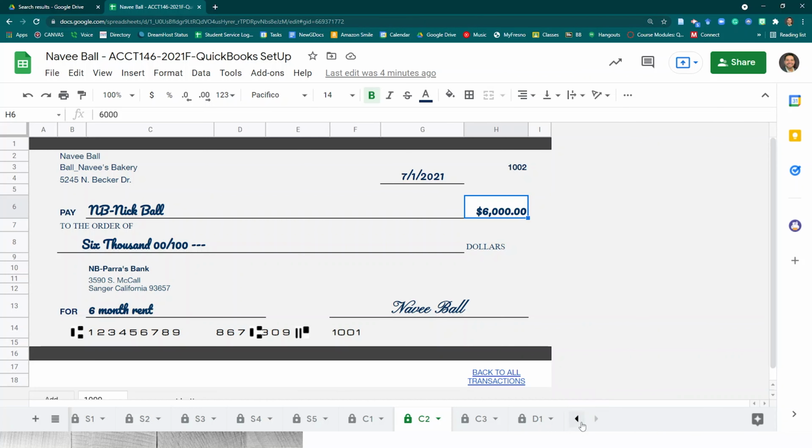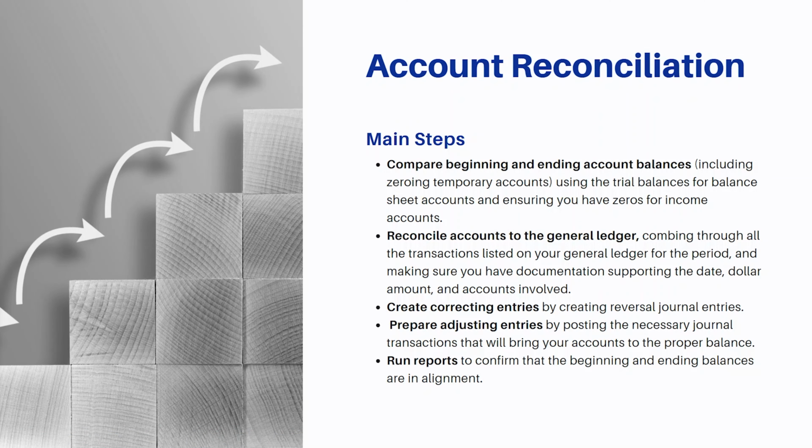Again, this is a tedious process. It requires that you first start with zeros or an equal balance on balance sheet accounts, and then you go through every single one of those transactions to make sure that they indeed are all complete. Once I'm done, if there's a difference, then there's a whole process to that. If I find that there's an error in my entries, then I have to create correcting entries. And basically, instead of just making an adjustment and reducing the amount, what we as accountants do is we create correcting entries that reverse the journal entries that we incorrectly created to begin with.